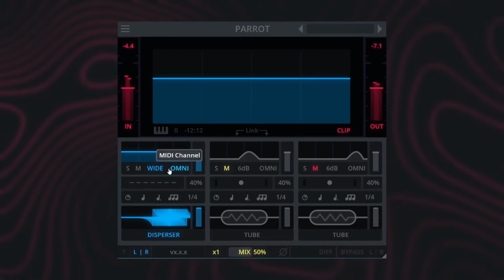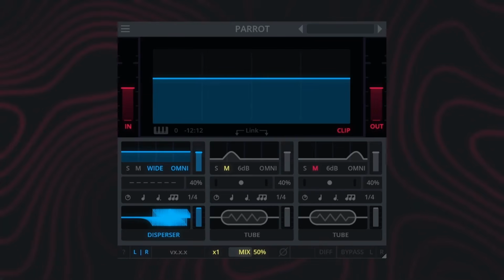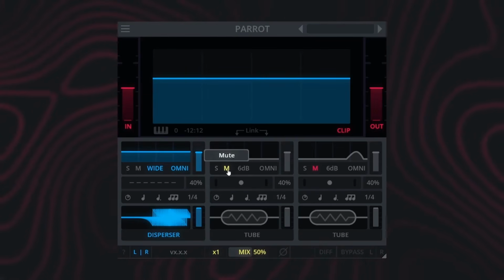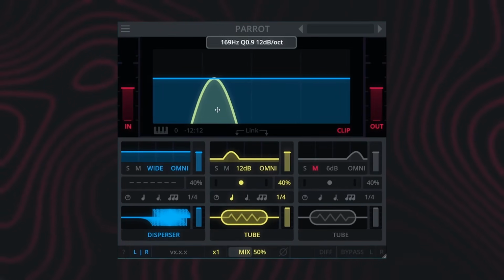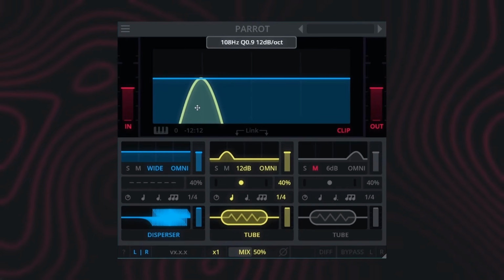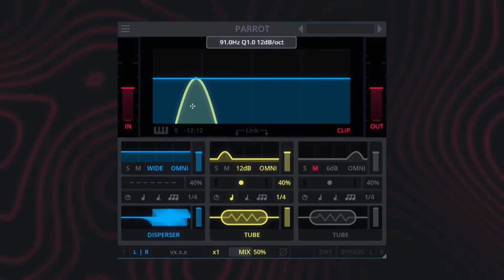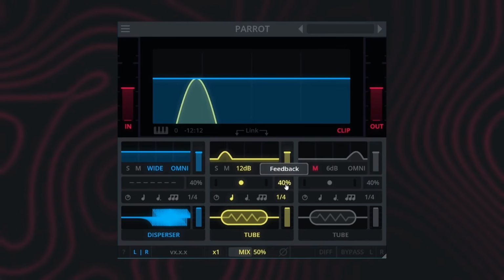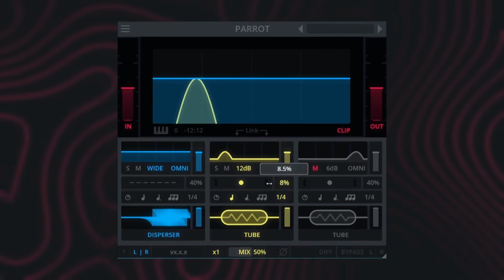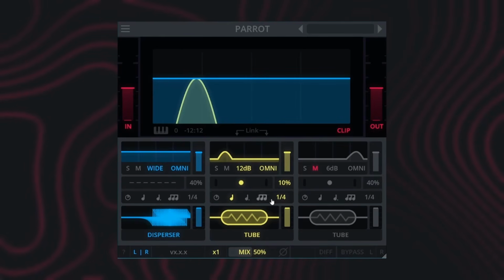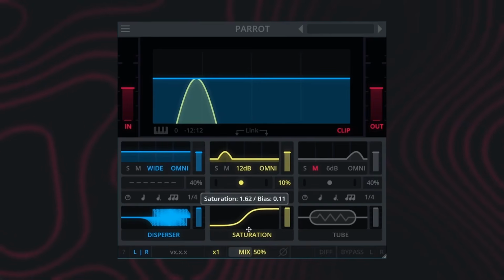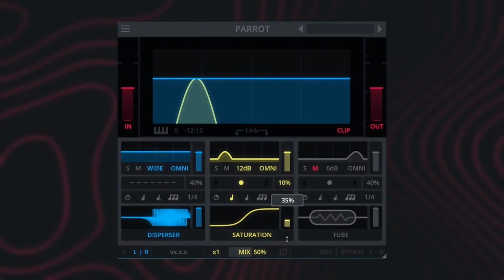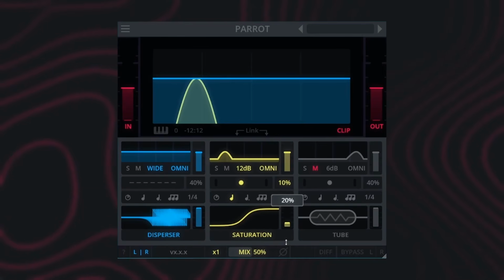Then let's prepare our second band, the yellow one, where we ideally want some groove to happen to this bass loop. So I will first unmute it. I want the slope to be a little bit narrow, so I'll put it on 12 dB, and we want it ideally to happen somewhere on the low end. I'll put the feedback down to about 10%, and we'll keep it this way. And then I will choose saturation and maybe get it a little bit down and get this all the way down because we don't want that much of the effect to happen.